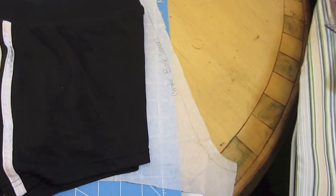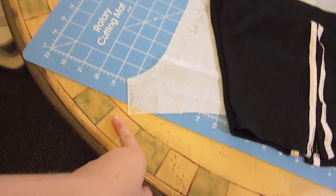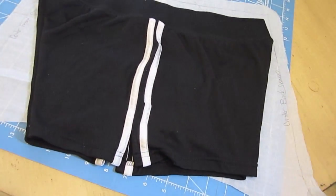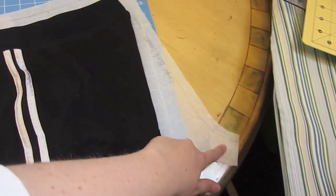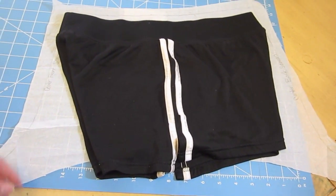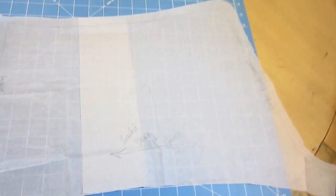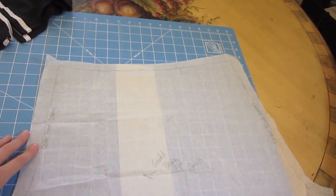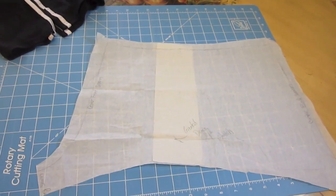Just get some cheap fabric and try it on to make sure it fits. You're going to do that on both sides and then you're going to want to meet those up — this is what is going to go around your thigh, so it just has to fit around your thigh. Make sure you add all your seam allowances on the sides, on the top, and on the bottom. Make sure you have the length right and then account for the seam allowance to turn under and hem the shorts. That is how you make the pattern — it might be a little tricky, but just play around with it. This way you can have a custom pair of shorts that will fit you just the way you want them to.